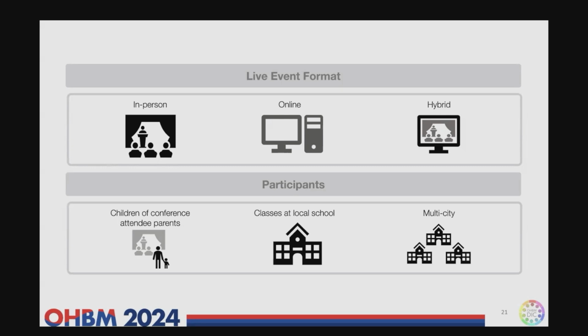Participants can be recruited from children of conference attendee parents. It can be classes at a local school. It can be multiple classes from multiple schools in different cities if the event is happening online, which might be more appropriate. Or it can be multiple sessions if the organizers have the bandwidth to do so.